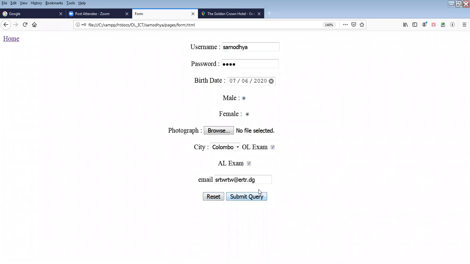Okay, so look at the button. There is a reset button, so I can clear them off, right? And here, look at the name of the button, it says submit query. So we can have a name called register. I'll reset the thing and we'll go to the code to edit them.